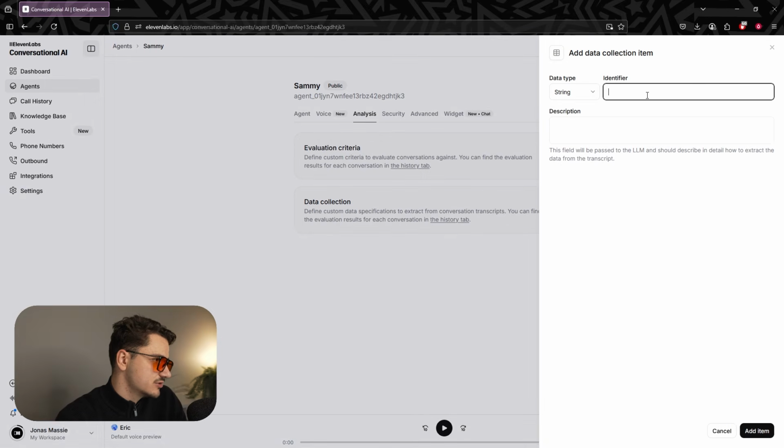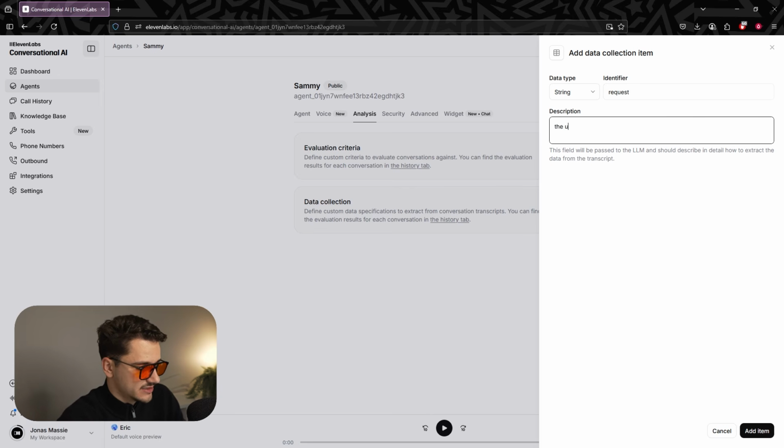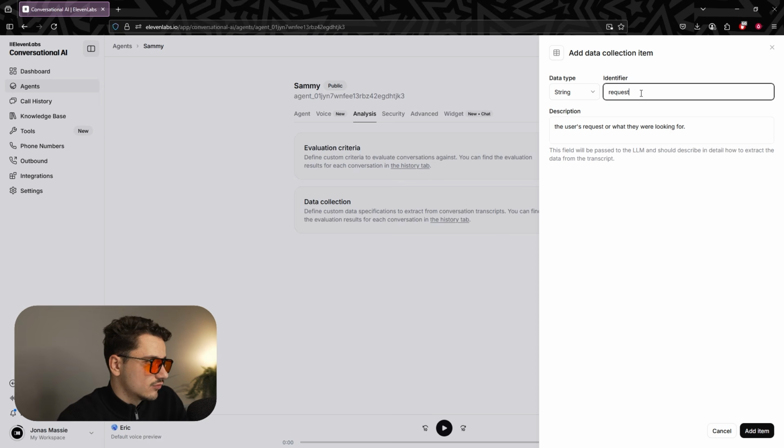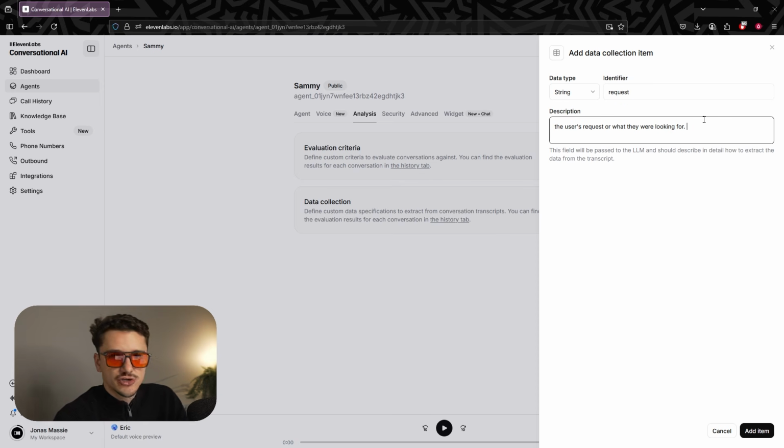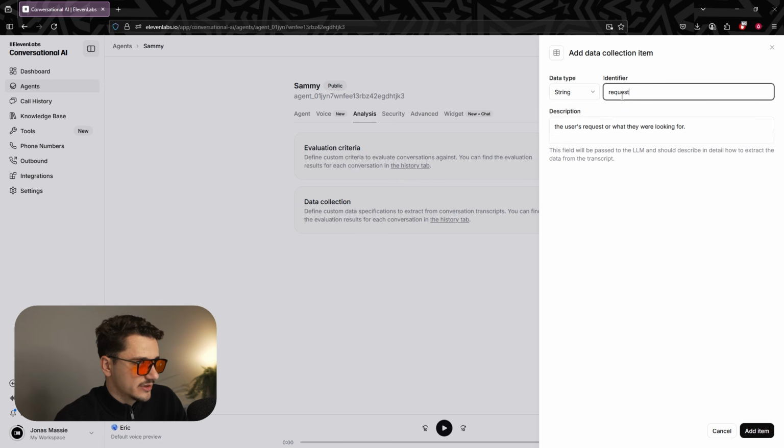So data collection works like, for example, request. So a user may have a request on our website, and we can say the user's request or what they were looking for. So we can collect this data output under the identifier request, where based on the transcript of the conversation, we're going to populate this field with the user's request of what they're looking for.